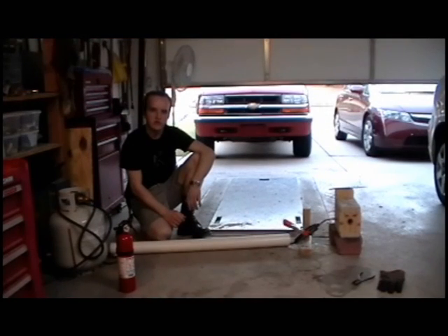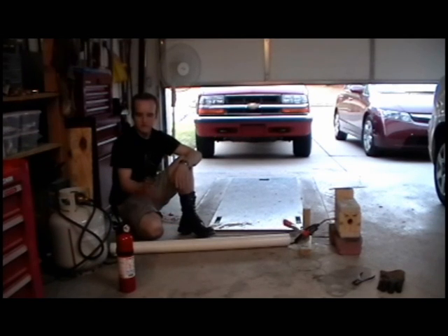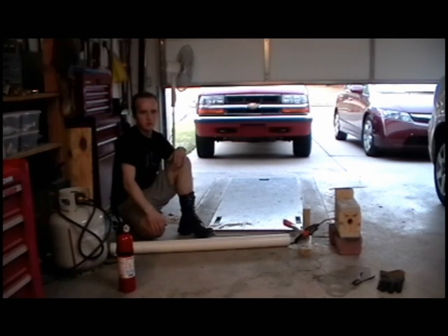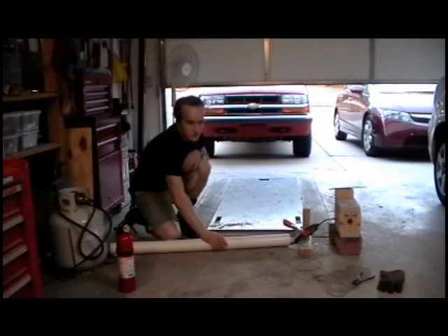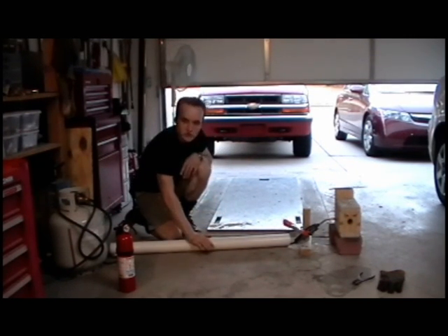When you're ready to start your forge for the first time, make sure first of all that you're in a well ventilated area, you've got a fire extinguisher nearby, and the forge is isolated in front, back, and on both sides from flammable materials. Also, I'd suggest that you cover the propane hose with a piece of pipe or conduit so that if hot material flies out of the forge, it will not land on the hose.